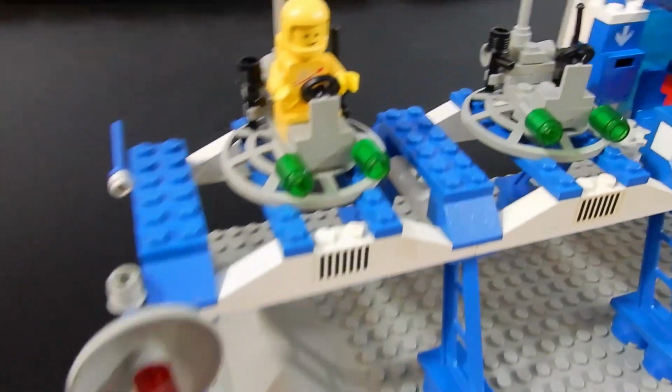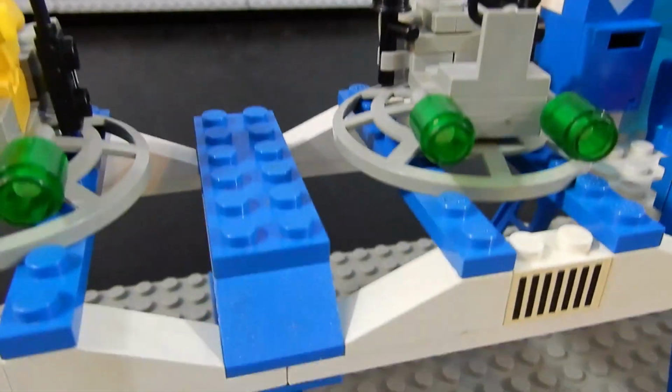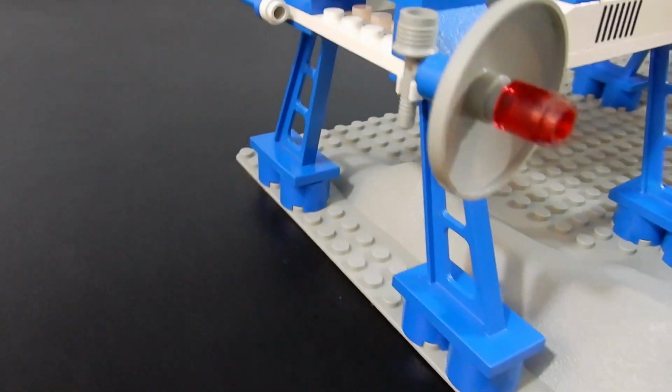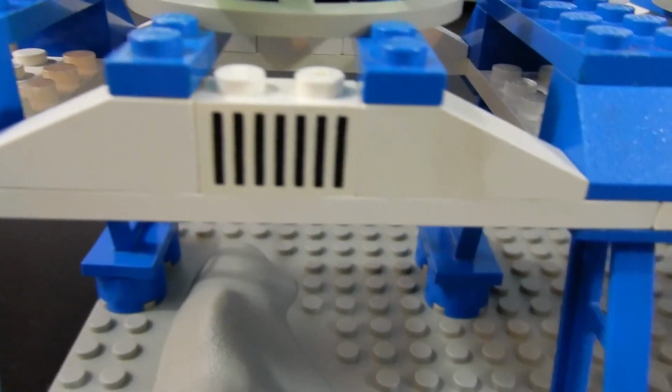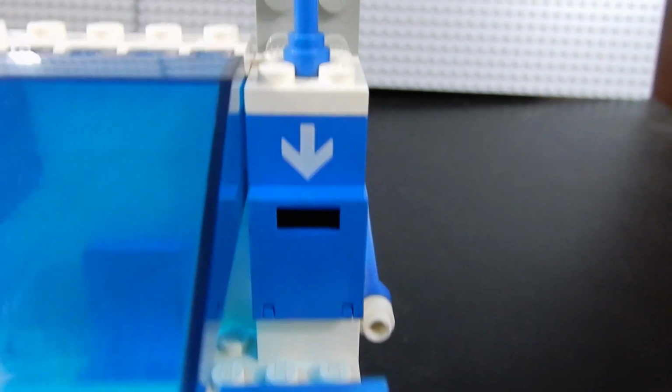And this is the supply station. As you can see, there are 2 areas for these craft to kind of hangar, I guess. There are some different sensors and antennas around. Those 1x2 bricks are printed with those grill pieces on them. We also have a print here with the Classic Space logo, and a couple more with the arrows pointing down to the storage compartments. We have some more antenna arrays on the back there, some lights and other sensors.